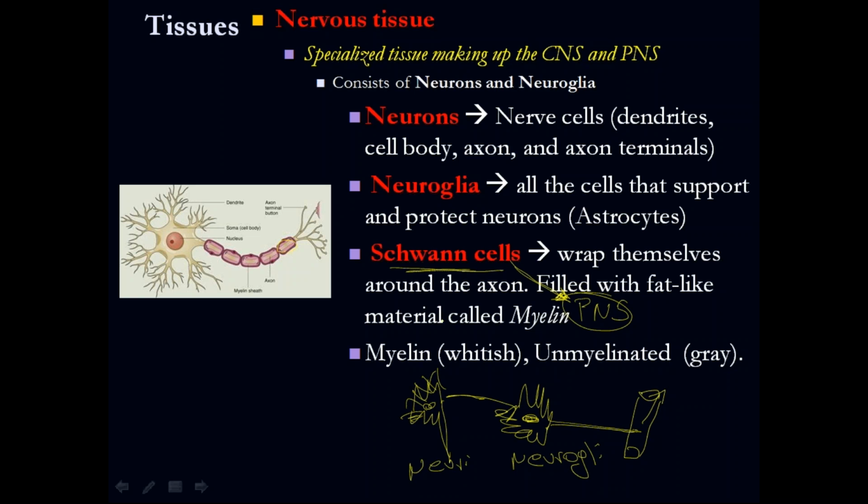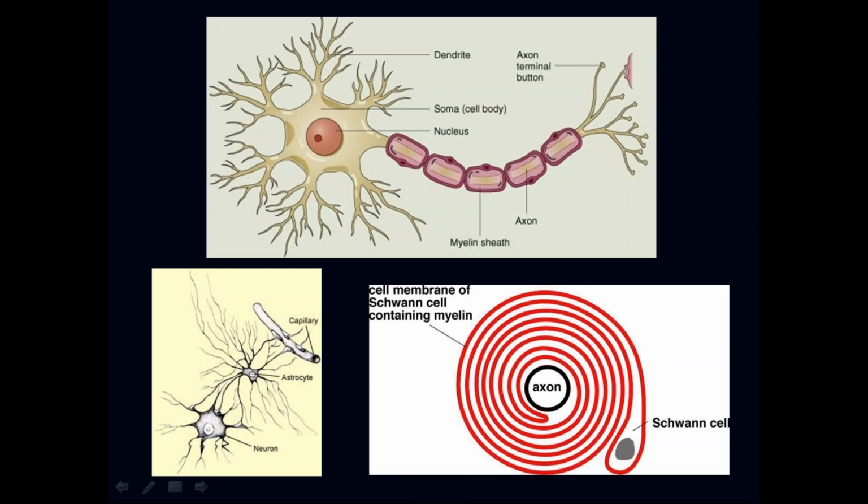But the cells who produce myelin in the central nervous system are going to be called the oligodendrocyte. So it's the oligodendrocyte who are in the central nervous system, and the Schwann cells are located in the peripheral nervous system. What are they doing? The same. They are producing myelin. Okay, and they are going to be located around the axon.